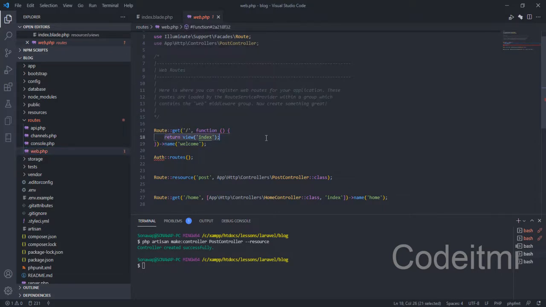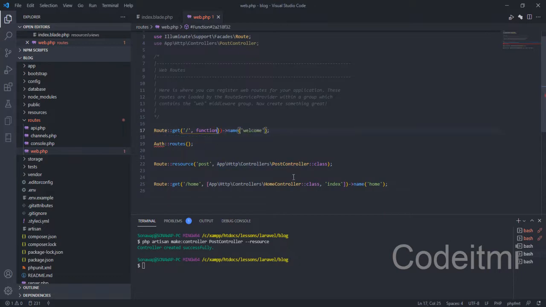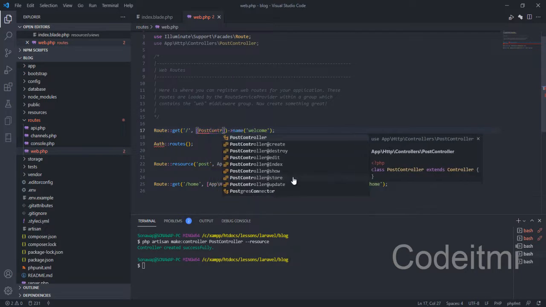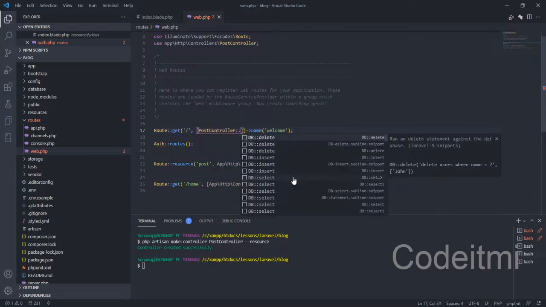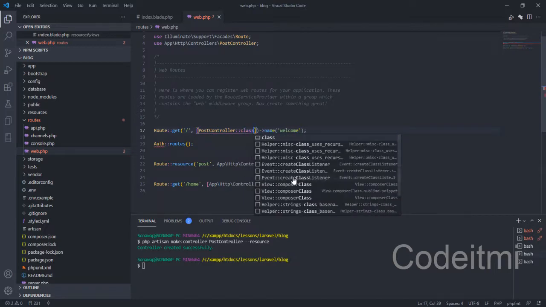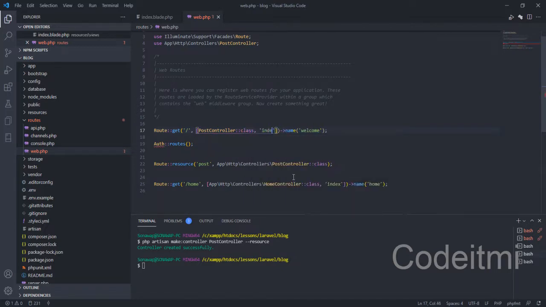We actually want to return the view from the home controller, or the post controller, however it suits. So let's just say this is the post controller, and we want to use the index method.